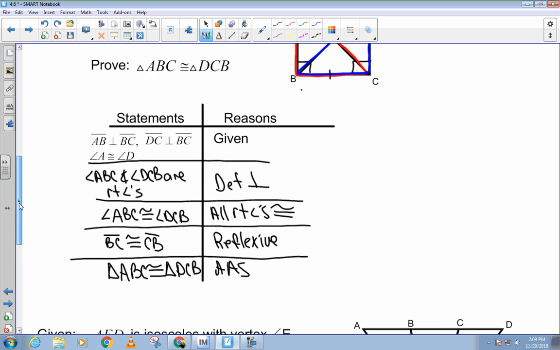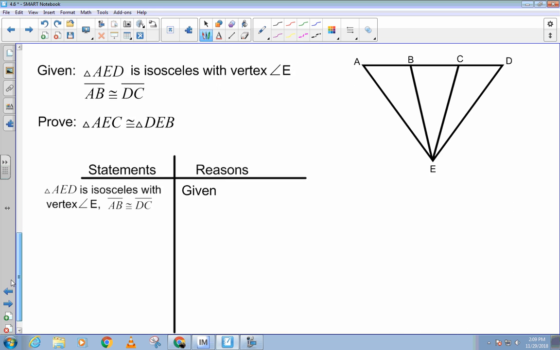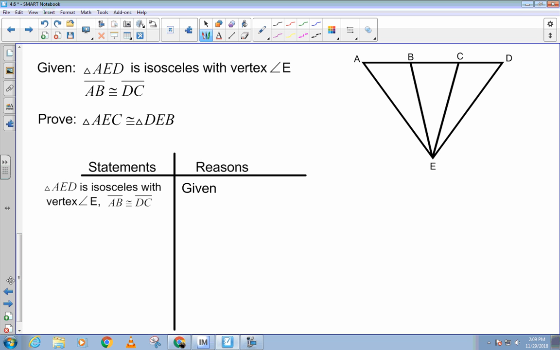Okay, got one more. Now, I'm just going to forewarn you, this is a little bit lengthy. There's one that's kind of like this on your homework, and you can do it this way, but there's also an alternate way that can be done. So one way's short, one way's long. You just have to figure out which one's going to work for you.